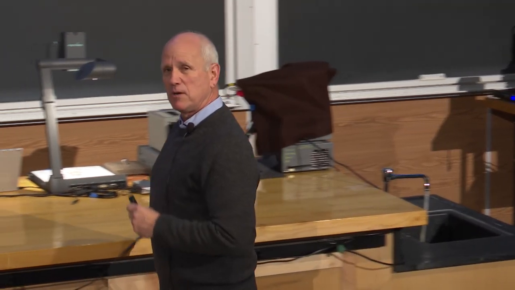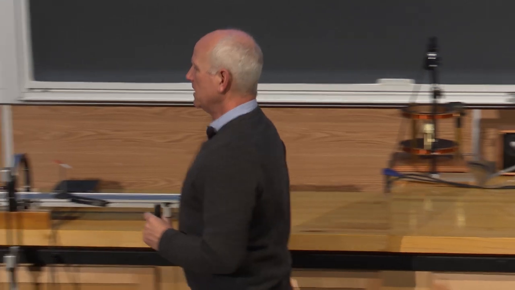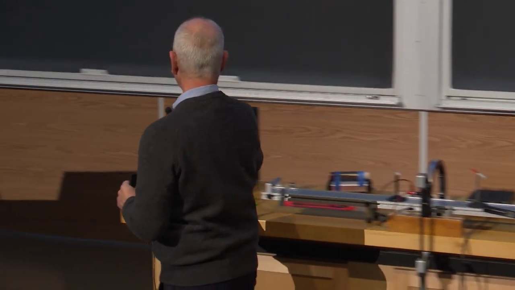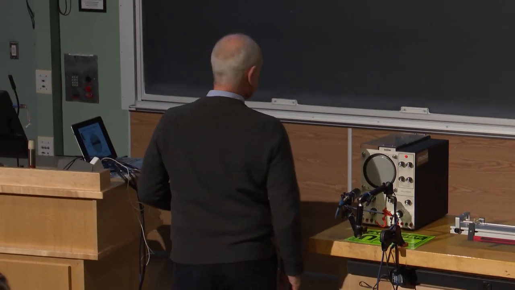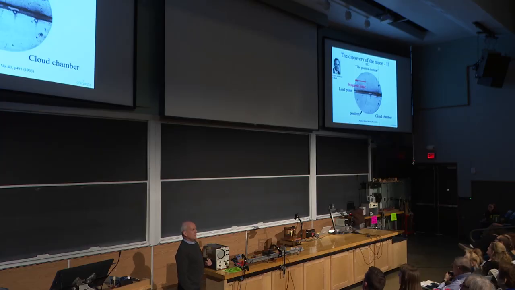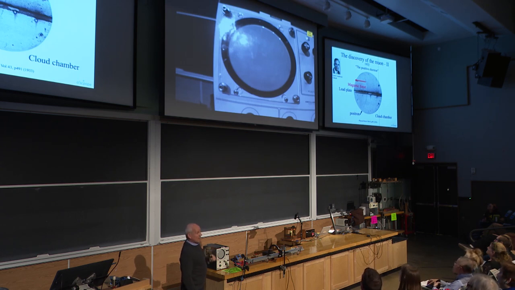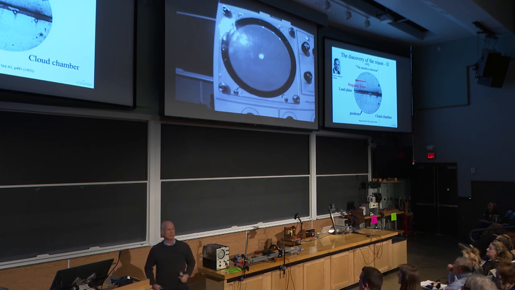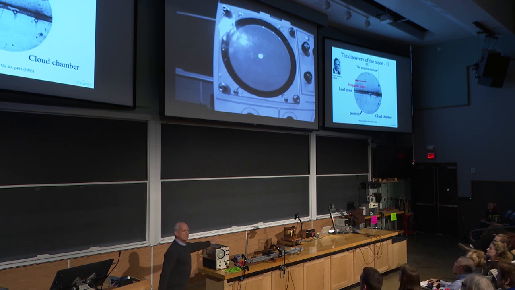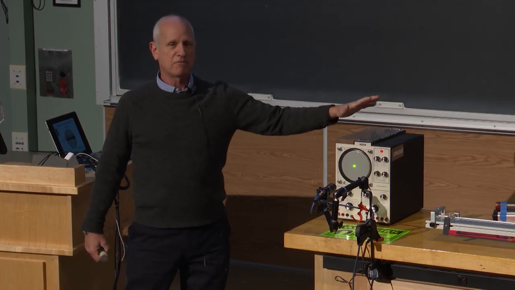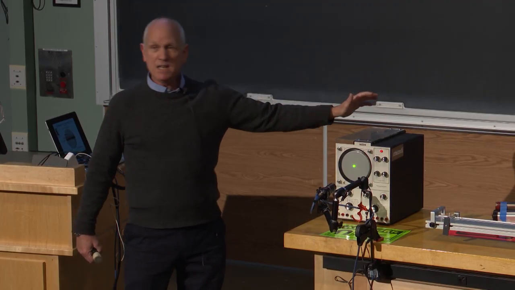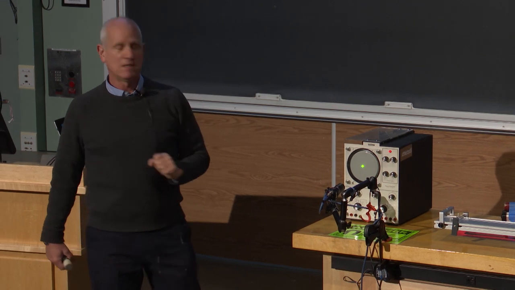If the positron, the positive electron, comes from the bottom of this thing, and I'm going to show you a demonstration, so you'll have to concentrate on the outer parts here. And there's a magnetic field which produces a magnetic force. And let me just illustrate what happens to a negative electron when we apply a positive force. So can you see this device here? All right, so this device is called an oscilloscope. But for our purposes, it's a beam of electrons coming towards you from the back of this.